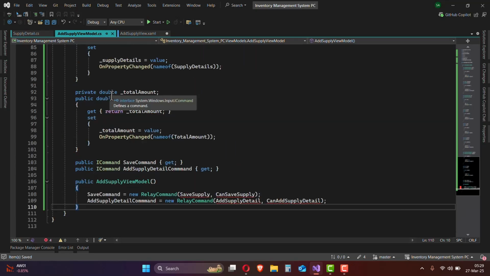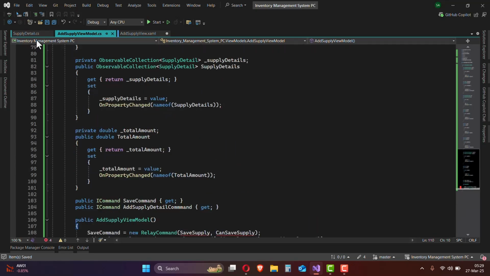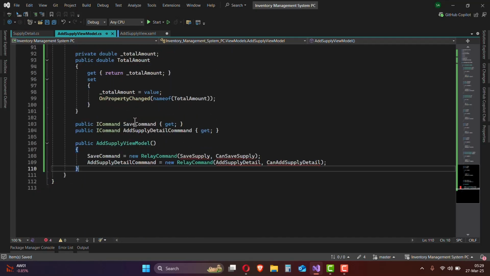Also, when this window is loaded, it should first access the database to load all the suppliers and items.